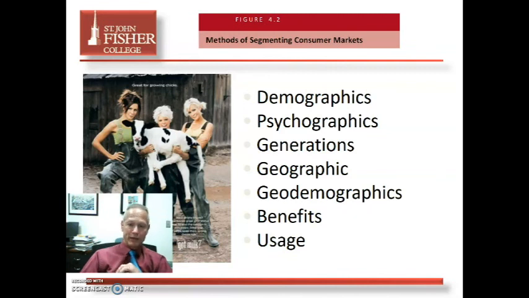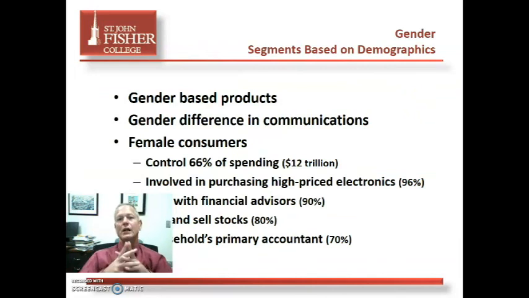I know the book and many professors out there use generational segmentation, which means millennials and Zs and Xers and baby boomers, as a segmentation method. I really think that generational segmentation is part of demographic and psychographic segmentation, and we're going to get into that in just a few minutes. So the first one is demographic segmentation.